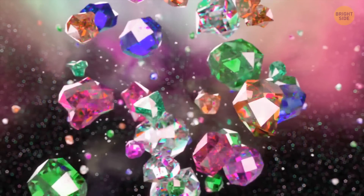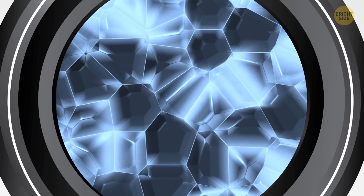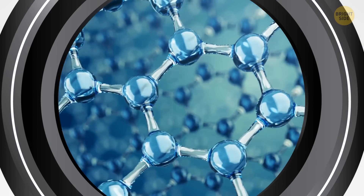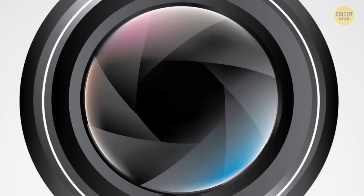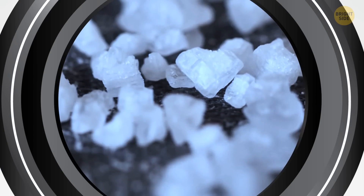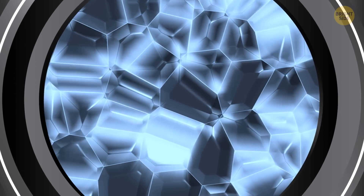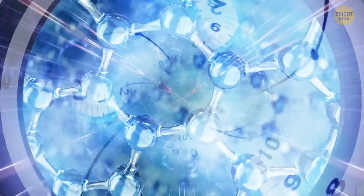First, let's talk about crystals in general. Take a regular crystal and examine it under a microscope. You'll see that it, like everything around us, consists of molecules and atoms. What makes them special is that their atoms are arranged in a repeating pattern. For example, take a salt crystal. If we look at it under a microscope, we'll see a repeating pattern inside it — the same everywhere, no matter how small or large the piece of salt is, or what shape it is. In the whole crystal, the pattern will be unchanged, no matter how much time has passed. The salt crystal will still have the same repeating pattern of atoms tomorrow, next week, or even next year.